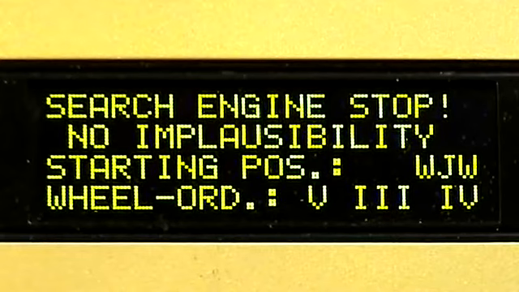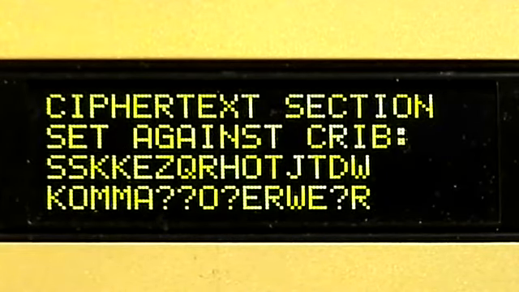The search engine stops again under the permutation address Roman 534 WYW. Even four letters cannot be resolved here.